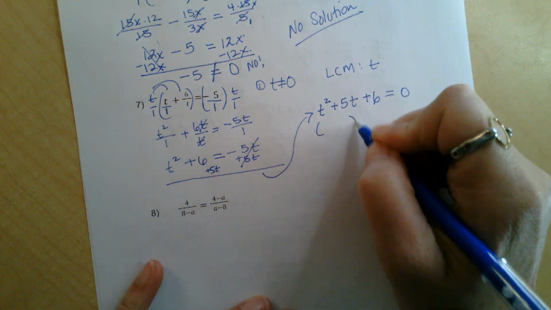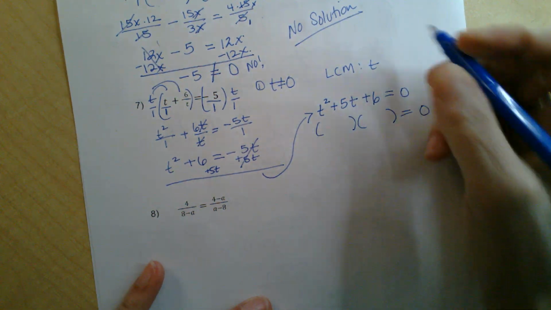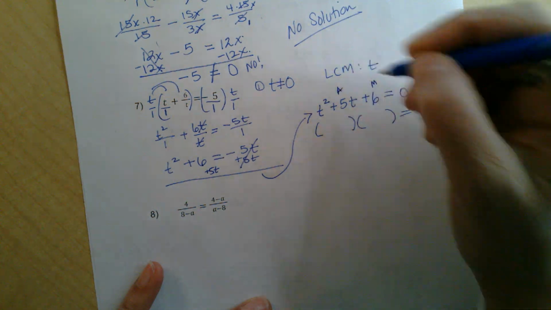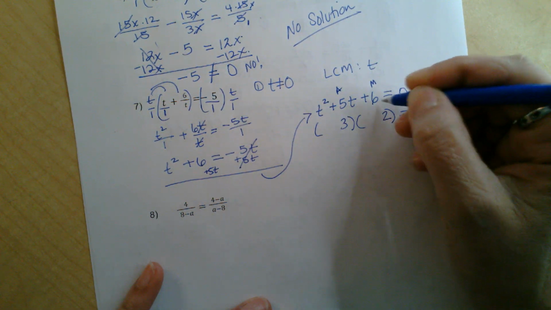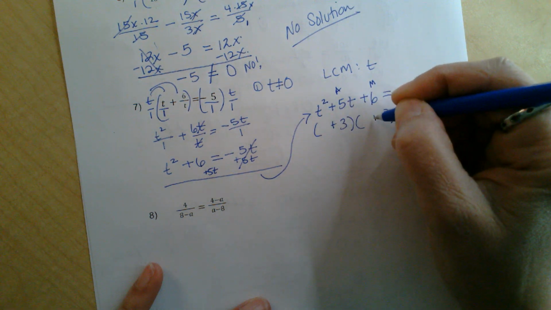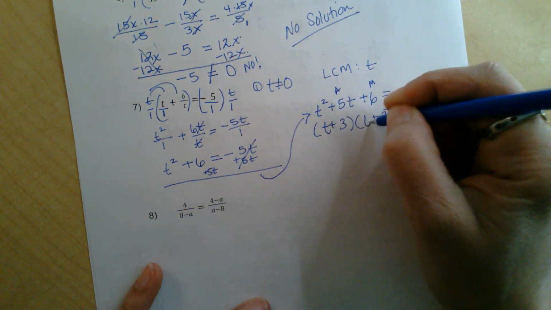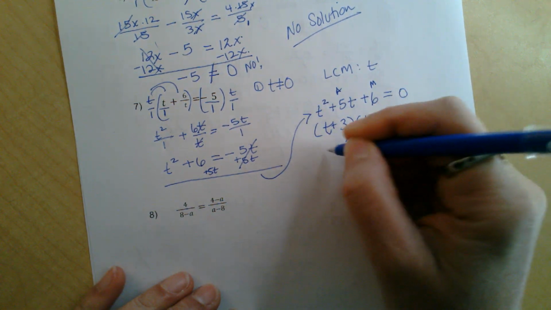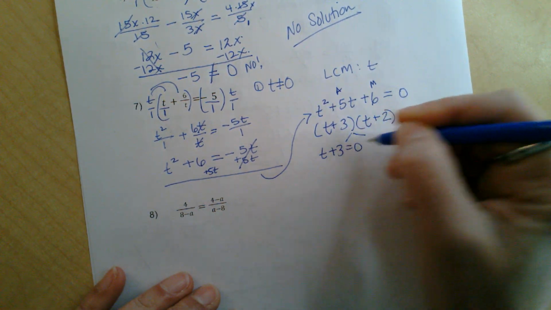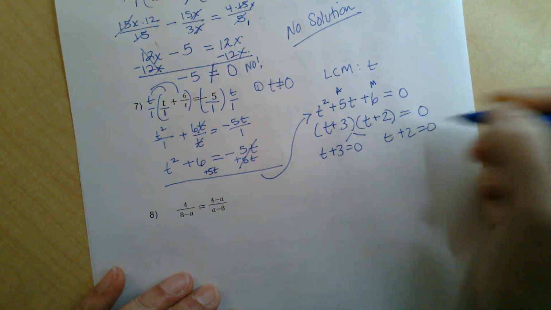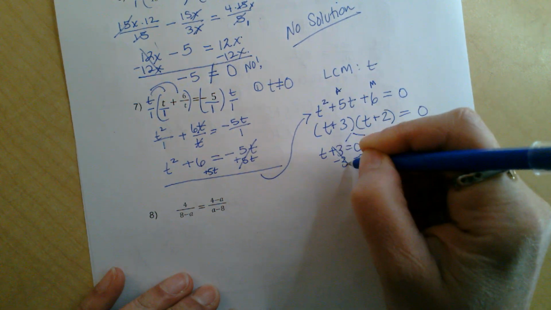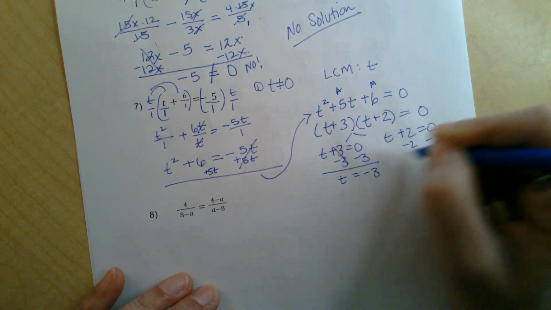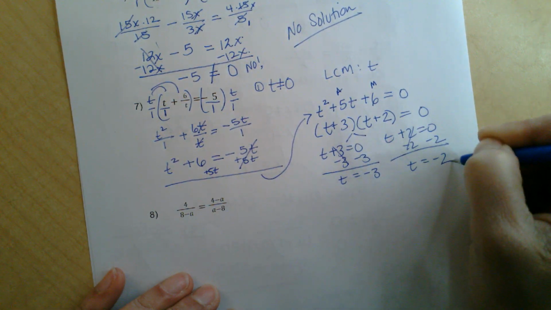And that's one of the reasons why we spent so much time on factoring. So what two terms multiply to 6 and add to 5? 3 times 2 is 6. Positive 3 plus positive 2. Here's my t. So now I factored it. After I factor, what can I do? I can solve. t plus 3 equals 0. t plus 2 equals 0. And this is why we learned how to solve. So t equals negative 3 and t equals negative 2.